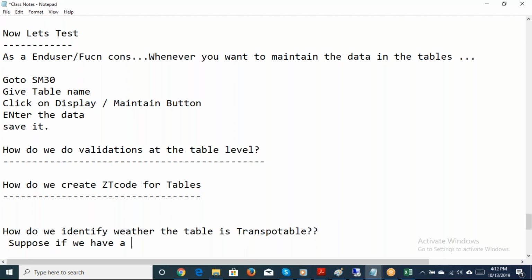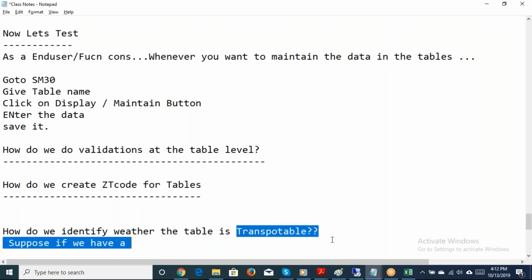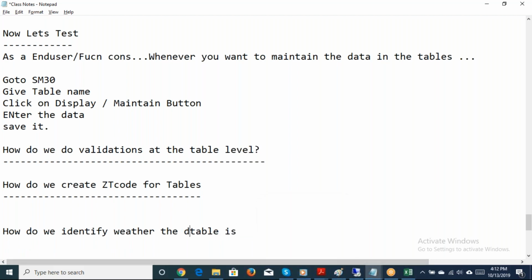It's not about moving from one client to another, or from one server to another. Whether the data in the table is maintainable, is this the question? Yeah.